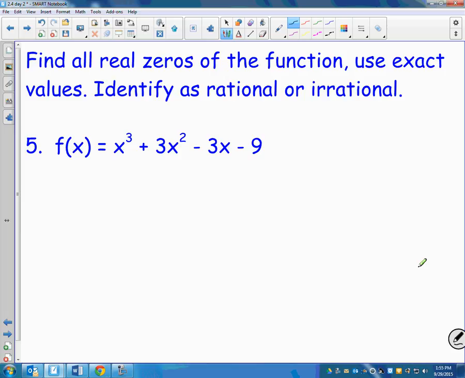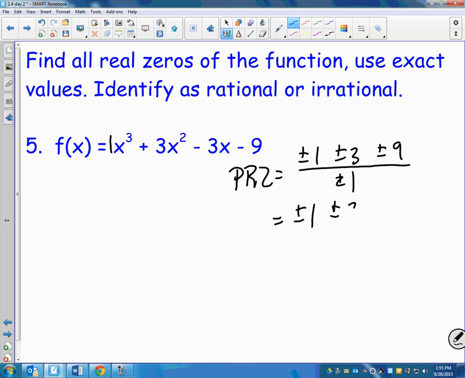So this is my favorite type of problem for these because look at the leading coefficient. I wish I'd give you one of these on your test. Factors of 9: plus or minus 1, plus or minus 3, plus or minus 9, over factors of the leading coefficient. Oh my gosh, I don't have to check any fractions. Right, so nothing new so far. Plugging in the numbers. I have a good feeling. 1 or negative 1 is going to work. I can feel it.